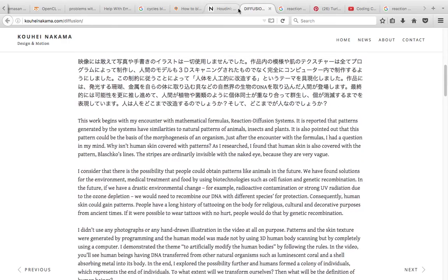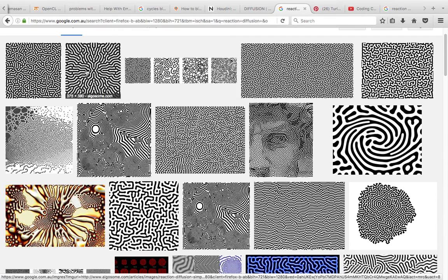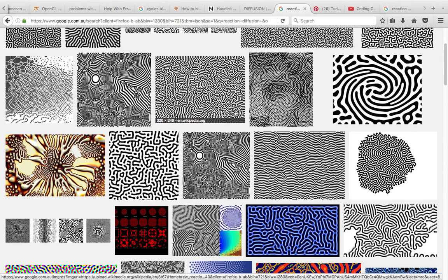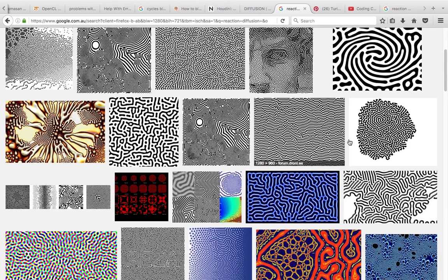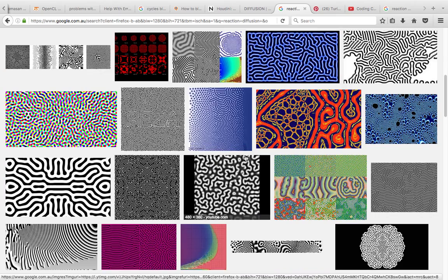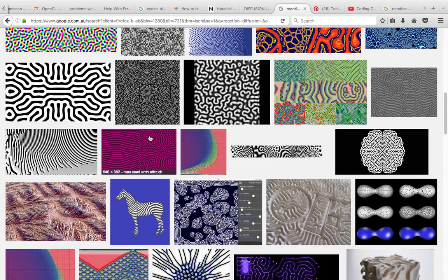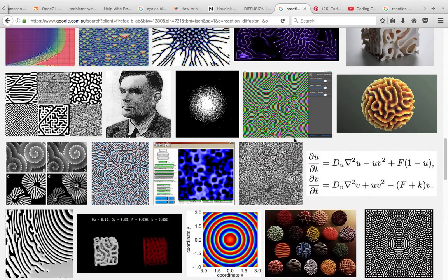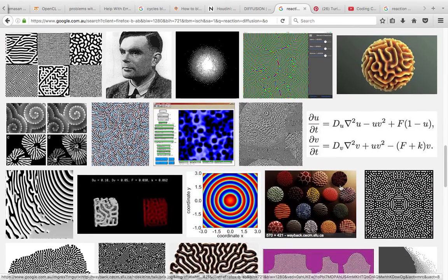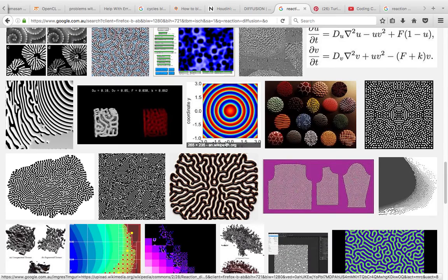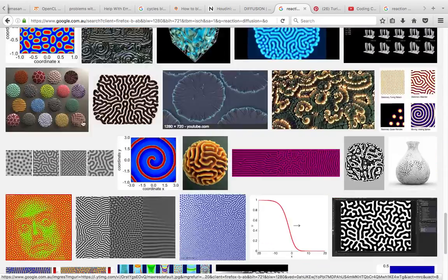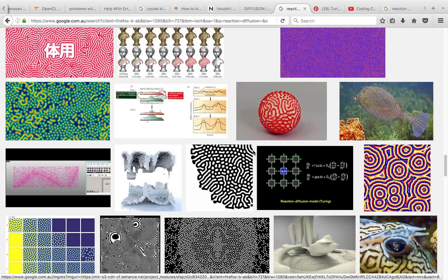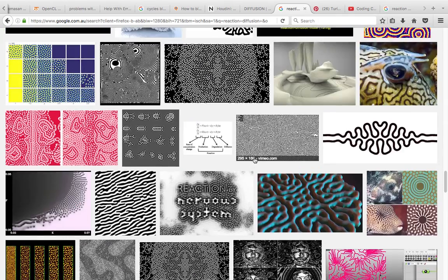If you might have seen a pattern that looks like this, maybe in the same family as the Voronoi kind of pattern. It's a pattern that you might find in nature that looks like a brain or worms. It's still strange that this kind of pattern gives us a strange feeling. There are already some works using this pattern as the basis, and I will try to recreate that using Blender.